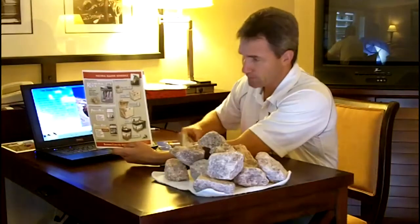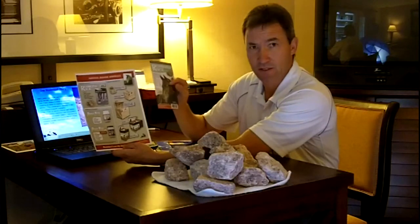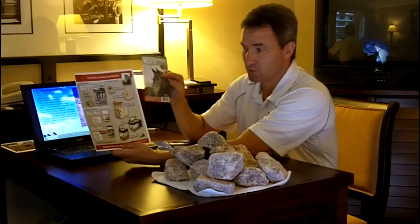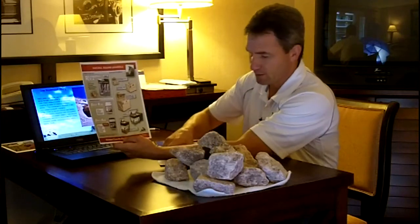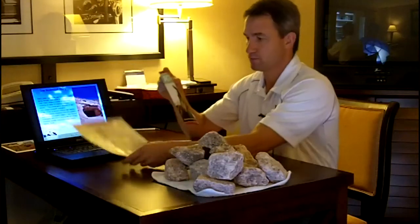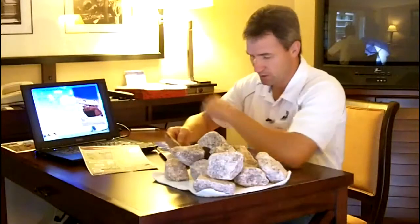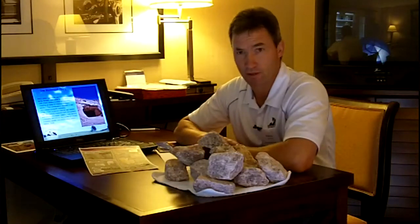On those crates comes a packet of tear tabs. The customer can pull one off and take it to the counter — it has the UPC on it. The counter might just keep one of those anyway to make it easier. Every pallet also comes with a brochure to briefly explain the difference in the product and what sets it apart. The biggest trick, whether it's Trophy Rock or Redmond Rock, is just put it to the animals — they prefer it. They just love it.